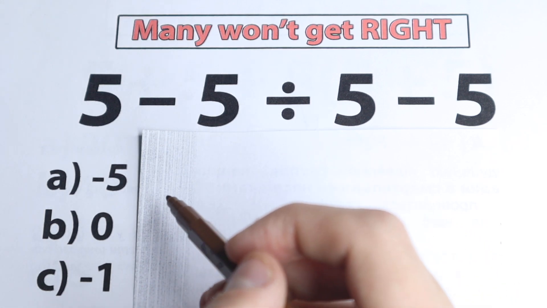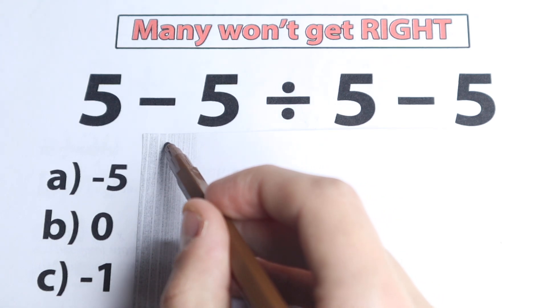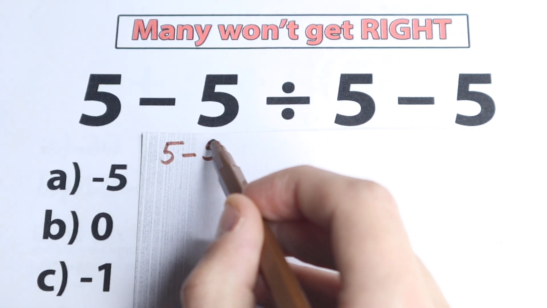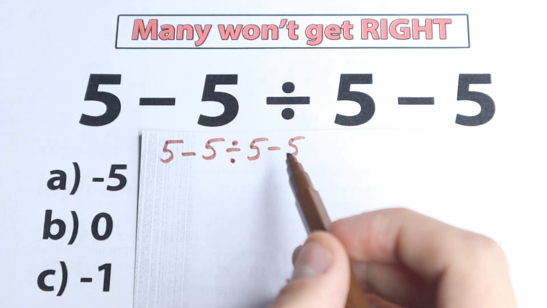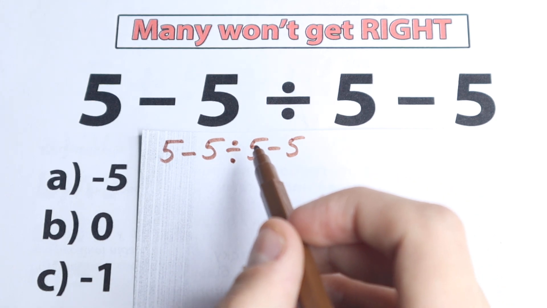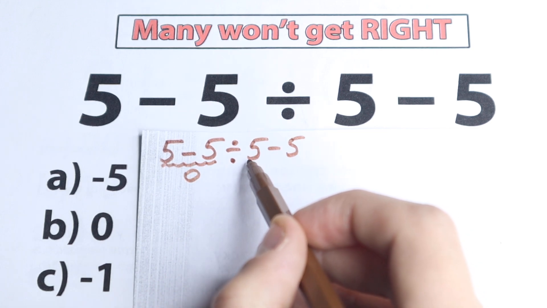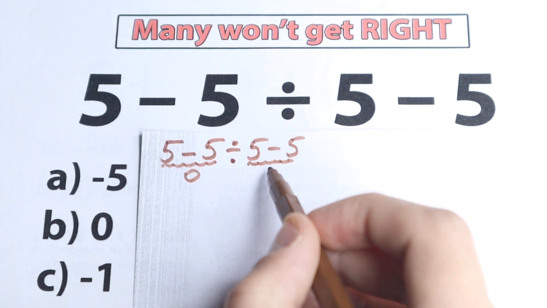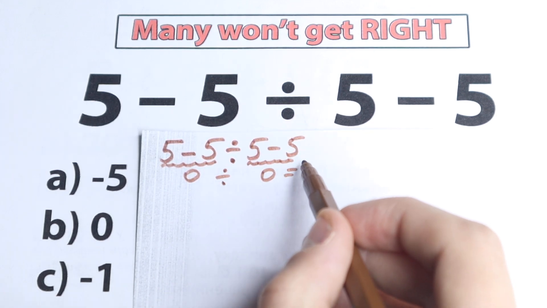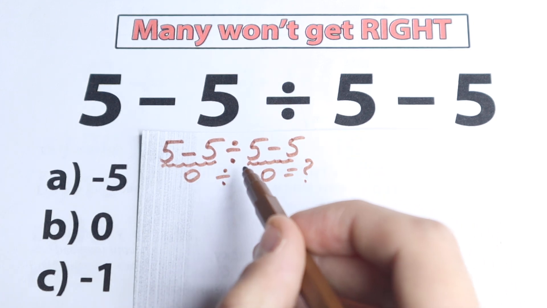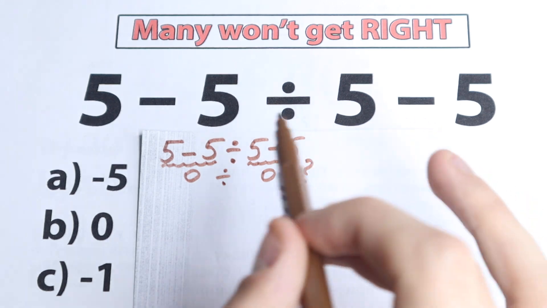Here's our question and here are our options. I hope you chose one and only one correct answer. Before solving this, I want to start with these notes. So right here we have 5 minus 5 divided by 5 minus 5. One part of students solve it like this: they say 5 minus 5 equals 0, and right here we have the same thing — 5 minus 5 equals 0 as well. So we have 0 divided by 0. Maybe someone writes that this equals 0, and others are confused — they think 0 divided by 0 and they don't know how to solve it. This is the first way one part of students solve it.